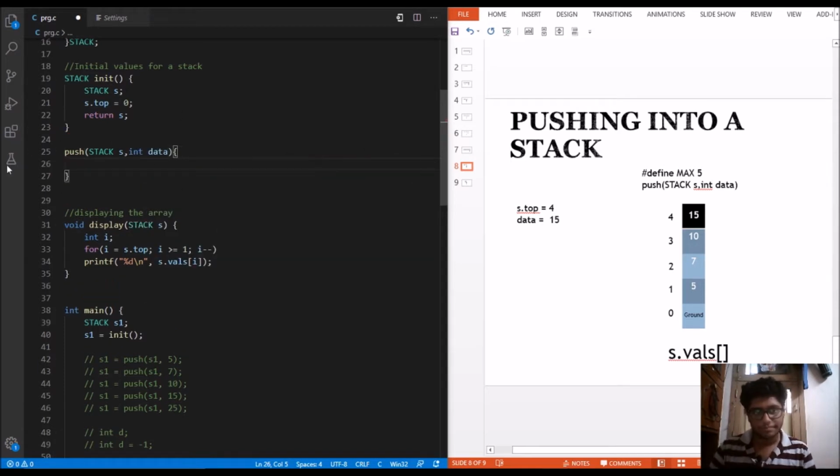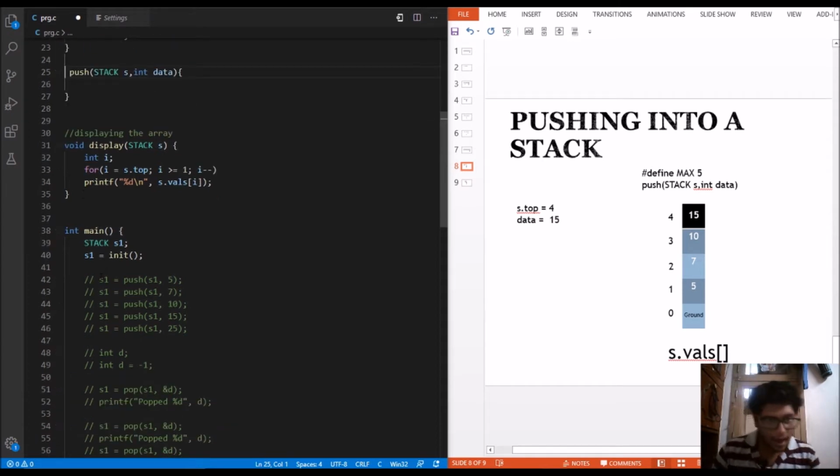So the accepting stuff is over. Now what is the return data type for this? For that, it's a little bit tricky. First you have to plan how you are going to call this function. If you see the place of calling, you can easily find out what it's going to return. There are a lot of ways to write this function. I'm just showing one way. You can adapt to any other way if you understand this way.